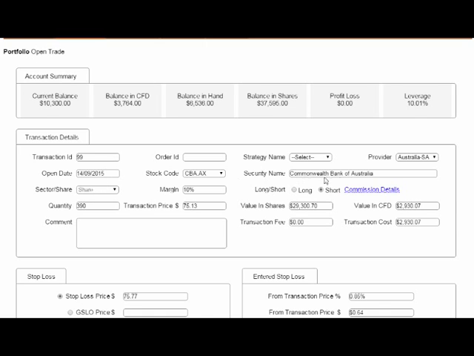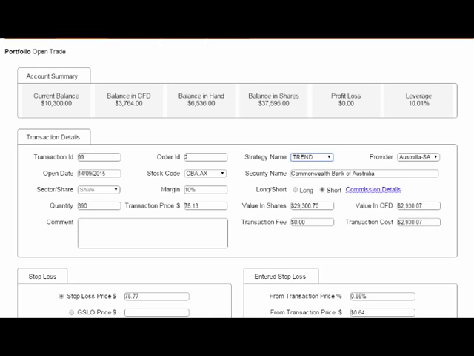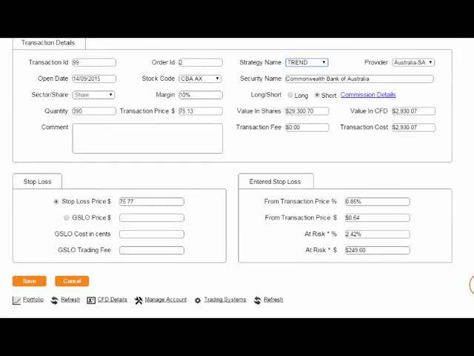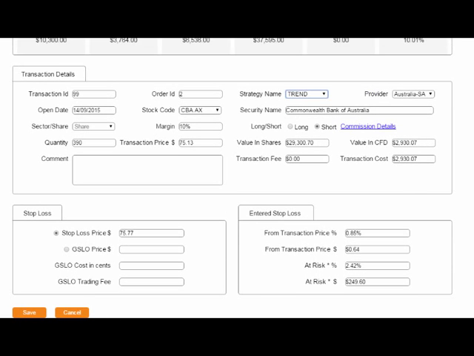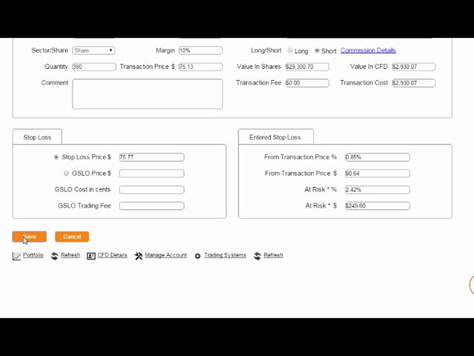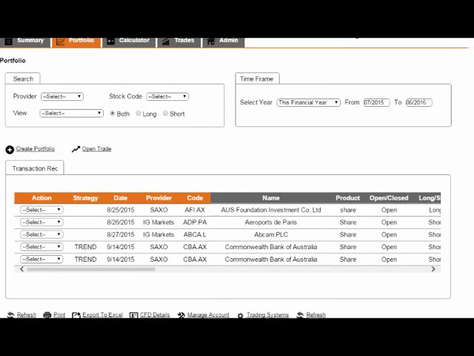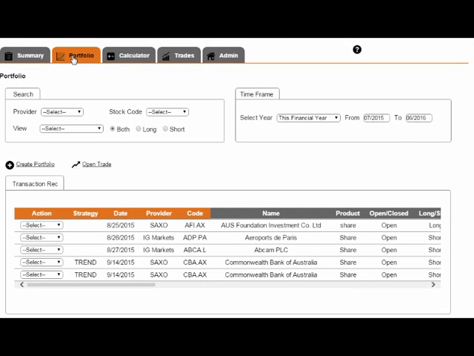So we've got all the information that we need in here at the moment. So we can just go trade 2 here. We can select the strategy here. The stop loss and everything else will already be populated, all down through here. You can check the date, the quantity, do all your work here, run your eyes over it. If you're happy with it, then you hit save, and away you go from that point. So just recapping a little bit, there are 2 ways to put trades in. There's going straight to the portfolio first, and secondly, going to the calculator to put your trades through the calculator and then into the portfolio as such.